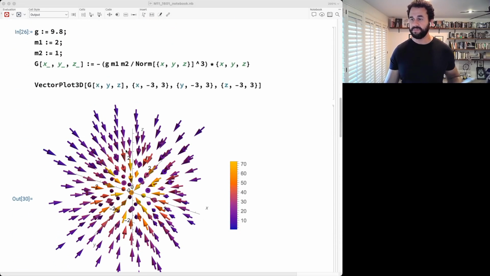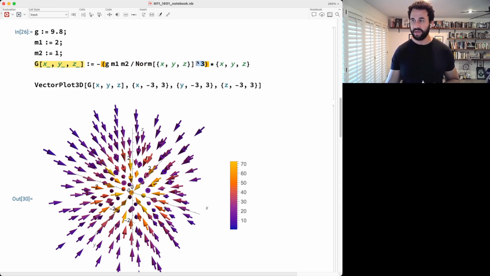So here I used Mathematica to simplify things a little bit. I made a gravitational constant variable, a mass variable, another mass variable, and I defined the function g as that vector field that we just derived. So here is that. And then remember, a vector in Mathematica is a list of items like so, x, y, z. So what I'm doing here is I'm taking that length that we found, the length of f, and I'm multiplying it. This is scalar multiplication by the vector x, y, z. Just a reminder, Norm gives you the length of a vector, and we're taking the norm of this vector right here.